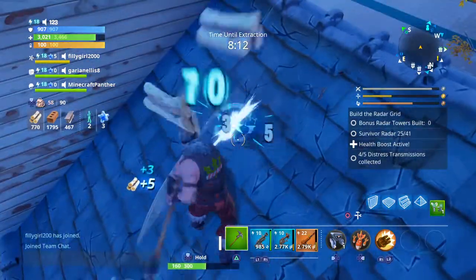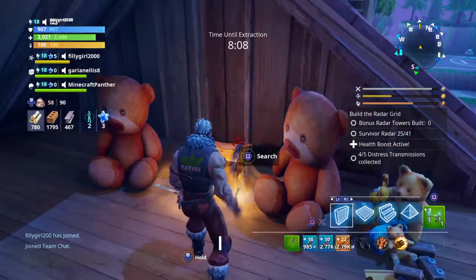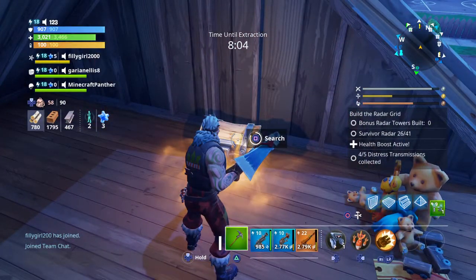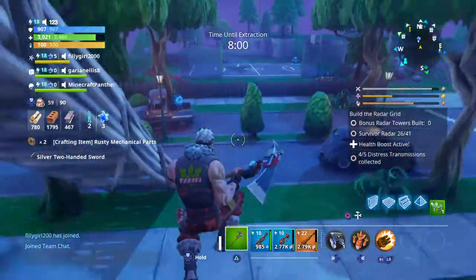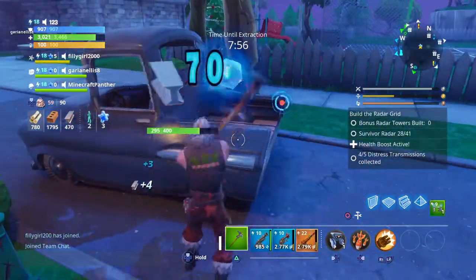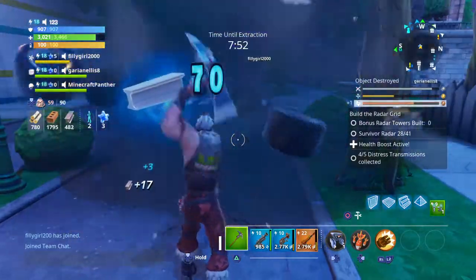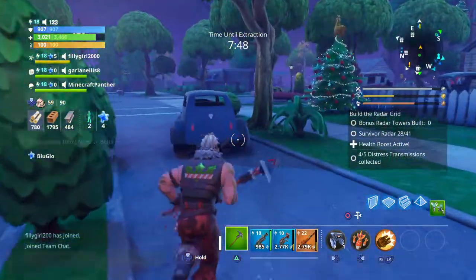Three towers, good job! Okay, so I'm guessing whatever I'm looking... You have time to keep building. Oh! Okay. Oh! I got myself a silver two-handed sword. Huh. Well, that's actually really nice. Yeah. Oh man, just look at me. Just plenty of all this material and whatnot.